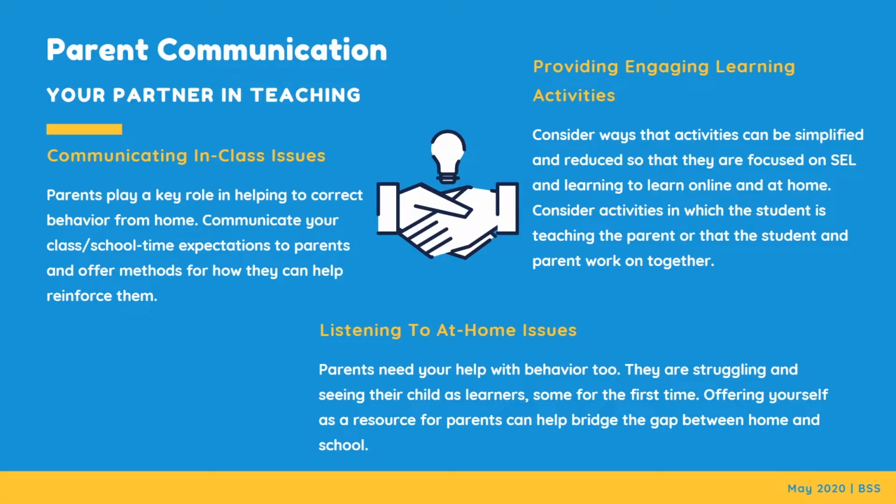When we are communicating in-class issues, we need to remember that parents now play a key role in helping us to correct behavior from home. We need to make sure that we are communicating our school time expectations to our parents so that we can offer them methods and ideas for how to reinforce those expectations. In a lot of ways, you are the person that sets the expectations, and the parents are now in a role where they can help to enforce those expectations. This is a beautiful partnership that you can build together that helps expand the parents' understanding of how school time works.